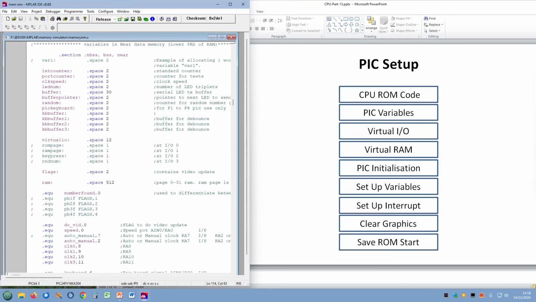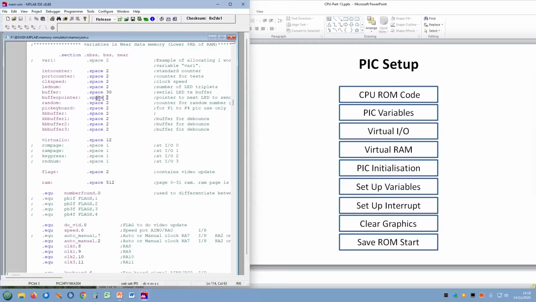Now here's the variables that we need to run the BIOS or glue logic. So there's the interrupt counter, which we've already come across, a couple of bytes for that. Here's the clock speed one, so a value gets written into here every interrupt, the reading of the potentiometer, so how fast we're going. And we've got the buffer here for the serial data that we're going to send to the LEDs. So there'll be 27 bytes of that, so I'll just reserve 30 to start with.